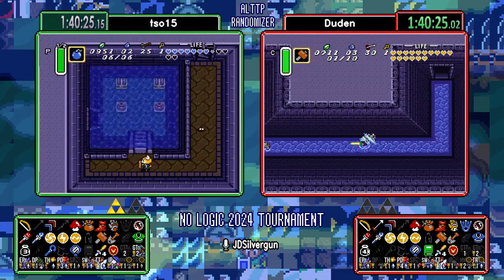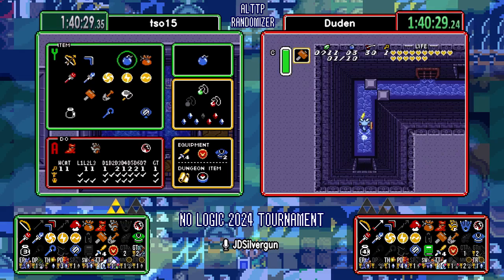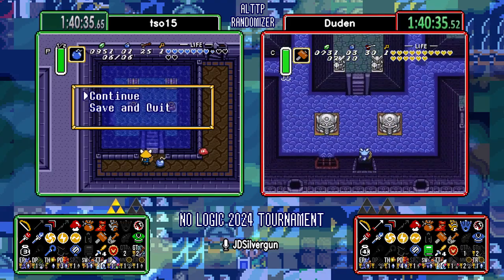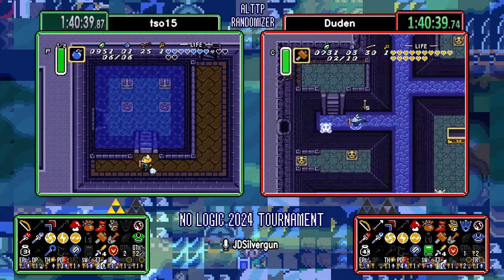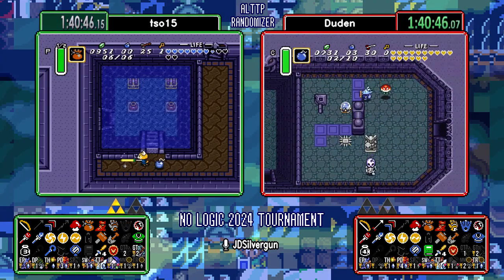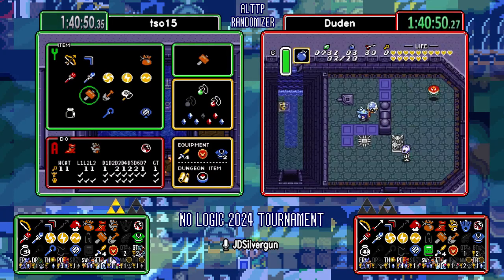And Duden is looking for items in Swamp. Meanwhile, So is setting up a splashless bomb diver down. And he has to do it this way because he doesn't have flippers. This way is a little bit tricky to do, but the Samaria version is much easier.